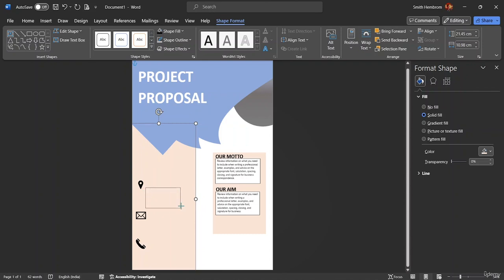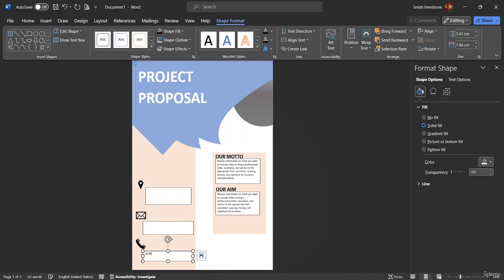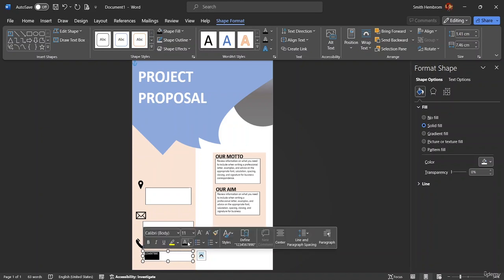Okay, so come here, make some text box, come here and also make some text box. Over here you can put up the email, and underneath the last one, you can come here and also fill this with some phone numbers. Let me just write 1 2 3 4 5 6 7 8 9 0. I'll select this and increase the size a little bit. I will just use 18 over here.